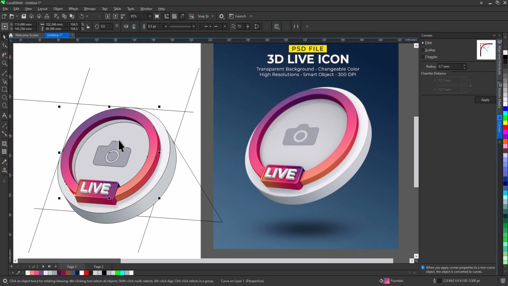Now, we add highlights to some edges of the shape to make it look more realistic.